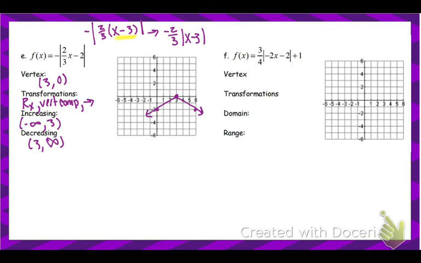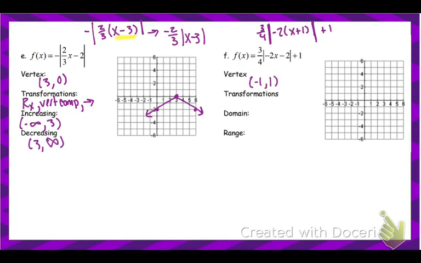All right, if you feel comfortable, pause the video, try this next one. This is really combining all those things together. So first thing I'm going to do is factor out the negative 2. So the negative 2 gets factored out. That leaves me with x plus 1, which is still inside those absolute value bars. And then I have the plus 1 over here. Now that the negative 2 is factored out, we can see the vertex a little more clearly. That vertex is at (negative 1, 1).